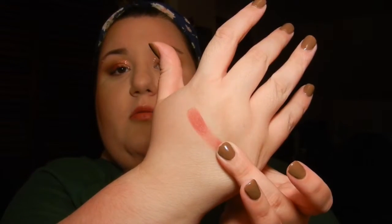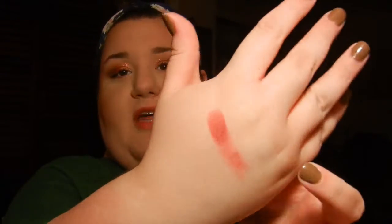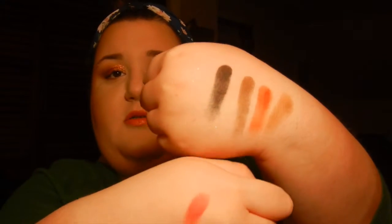Now, I do want to try. Okay, so we have Memory, Ritual. I don't remember the color names. Story. And Soothe. First 4. And then you have Aurora and Poet, which you can't really tell because it's just a cream color. So those are all the colors.